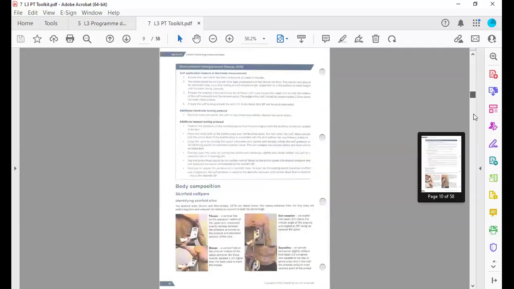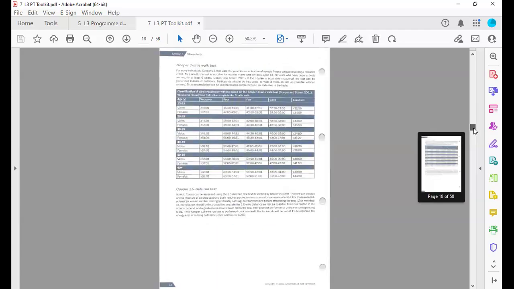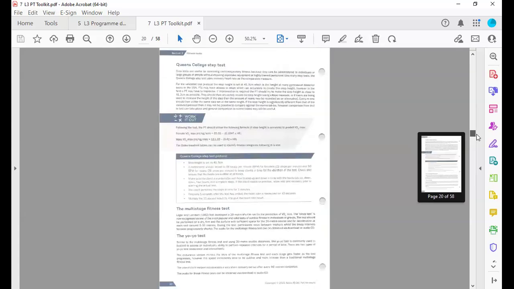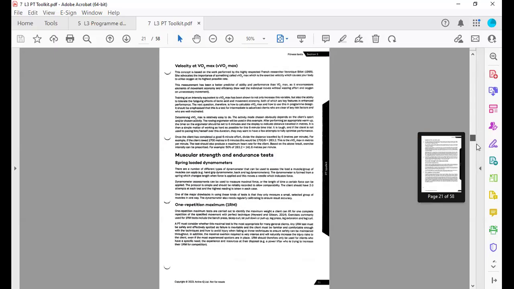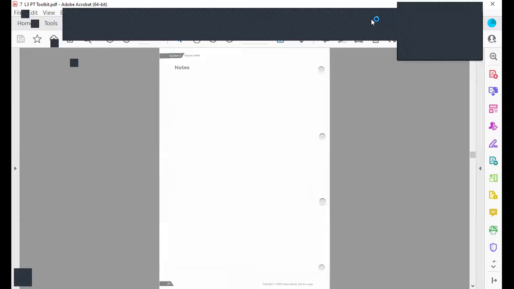We have an absolute plethora of different fitness tests that we can do with the client. Remember, in the consultation, we should have discussed static fitness tests such as height, weight, BMI, blood pressure, waist-hip ratio, and the manual will continue to look at dynamic fitness tests, which can be used to support the client's SMART goals. For example, to improve result on Queen's College step test by XYZ. So do refer back to your fitness testing here before you go into your 12-week plan.